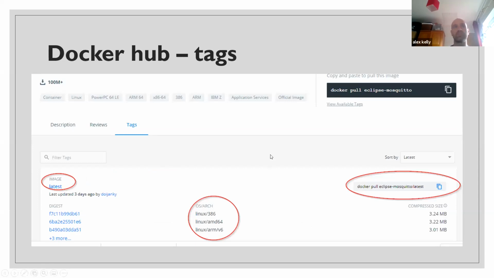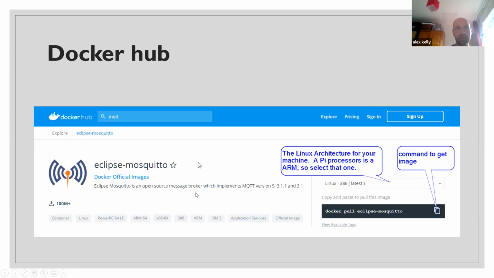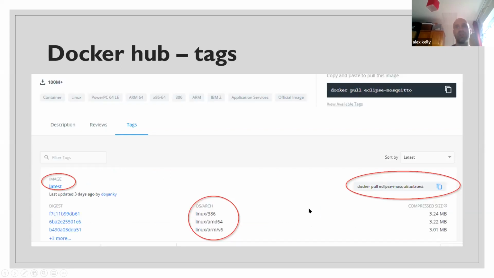This is just a bit more details. So inside this screen, if you scroll further down in the web page, you'll get all these details here. They're telling you all the different details for all the different types of hardware or architectures that you can actually extract to pull your Docker container down. And you can have different versions as well. So if you wanted a Docker container from, say, 10 versions ago, you can go on this website and get that particular container. And you can script all this as well, so it just makes it easier.